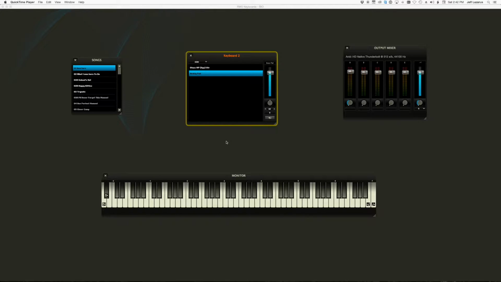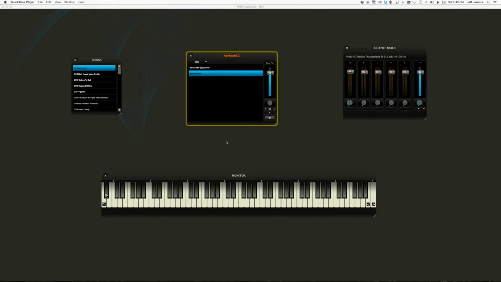Hi everybody. Today we're going to go over how to use RMS Keyboards together with Mainstage. We're pretty proud of all the sounds we supply with any given show, but we know that there are people out there with massive instrument collections, and you might prefer one of your own sounds on a case-by-case basis to what we provided. So we're going to now go over how to do that.